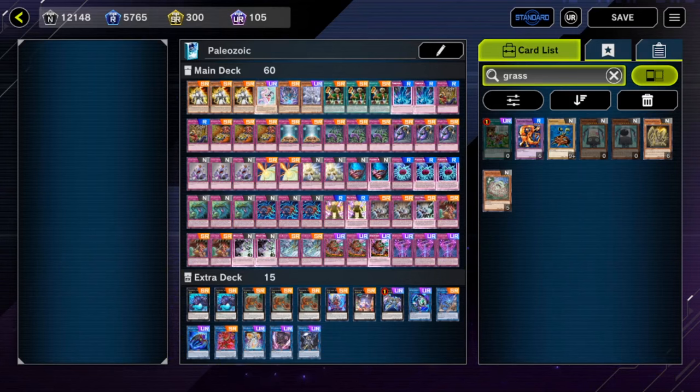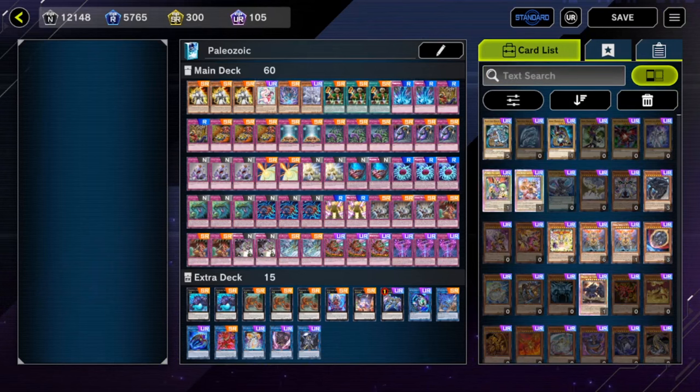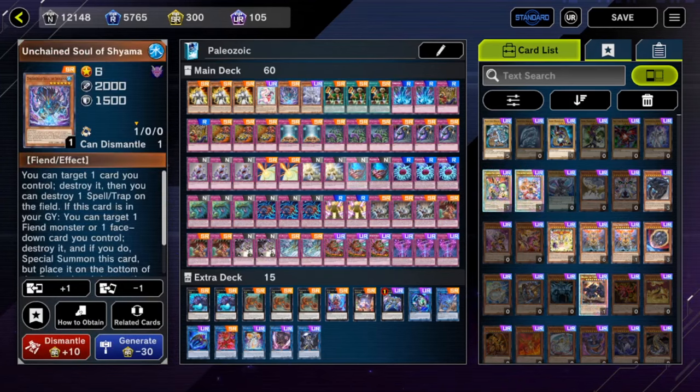So to fill in with other options we have right here, I actually think all my traps are good. So yeah, if I fit Grass in, it's gonna have to replace something else here. I mean, I could play two Reasoning. I could play Grass instead of this guy. But it's pretty cool. So let's get into the list here.